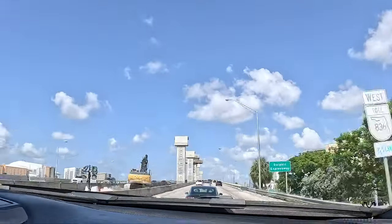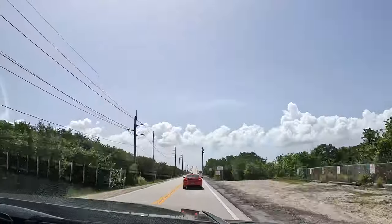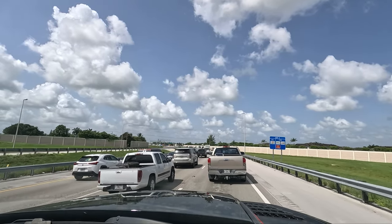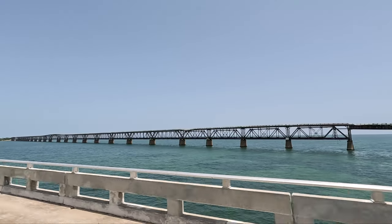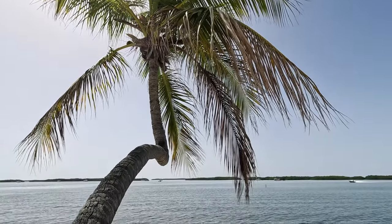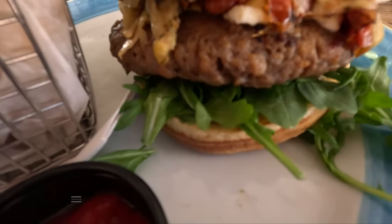One of the most memorable things about the Miami to Key West road trip is just how quickly a concrete jungle turns into nature — and then into traffic, if you leave too late in the day like I did. Before this grand hundred-mile-long road was built, the Keys used to be connected by a railroad, which you can still see today. To make this journey even more picture-perfect, why not stop at Morata Bay for lunch followed by a very special dessert?